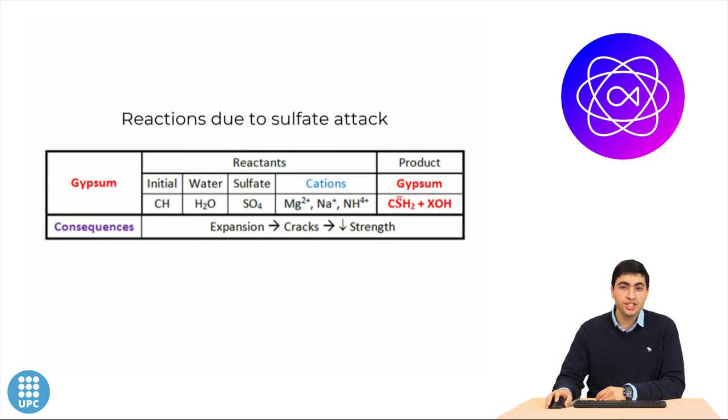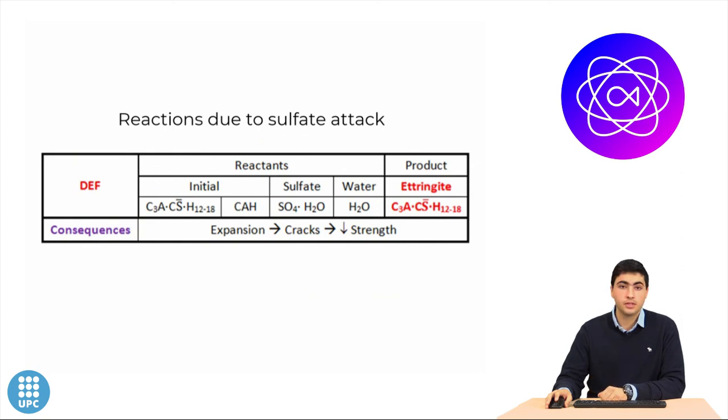There is an initial pathological reaction where soluble sulfates carried by fluids, mainly water, through the pores, along with its cations, react first to the Portlandite, forming secondary gypsum. Afterwards, secondary gypsum reacts with the present hydrated aluminates and remaining non-hydrated C3A, leading to secondary ettringite that, when crystallized, makes cement paste expand, creating unusual gaps.